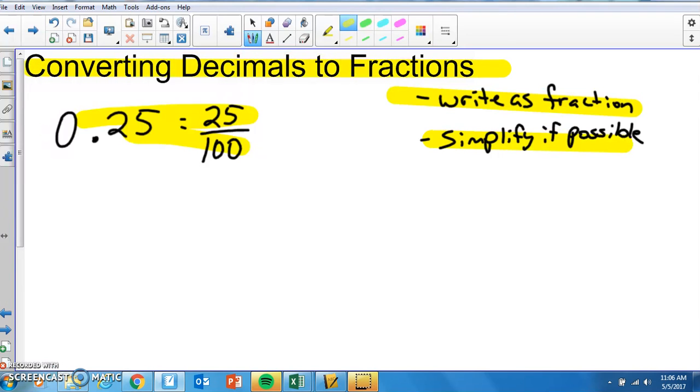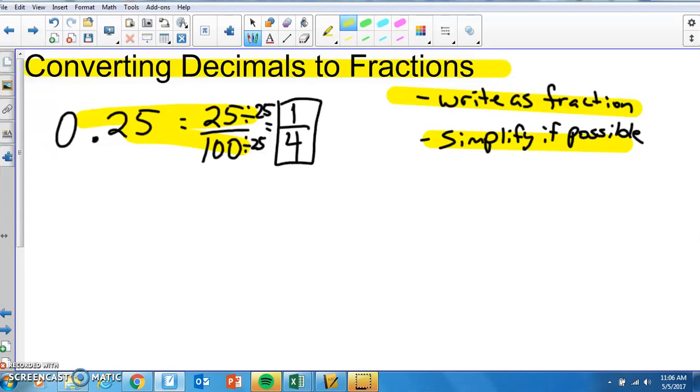All right, so 25 hundredths. Most of you can think about that in terms of quarters and dollars. There are 4 quarters in a dollar. 25 is just one of them, so that'd be 1 out of 4. So our simplified fraction is 1/4. Now, how do I do that mathematically? I can look at that and see, okay, 25 and 100 can both be divided by 25, or I could divide it by 5 and then keep simplifying, but you would eventually get to 1/4.